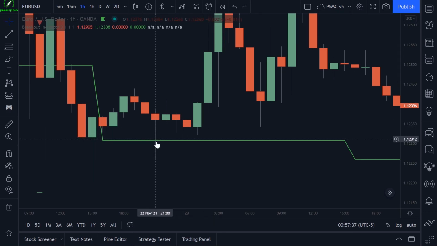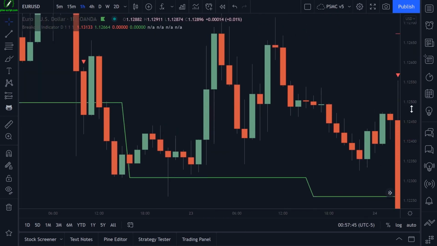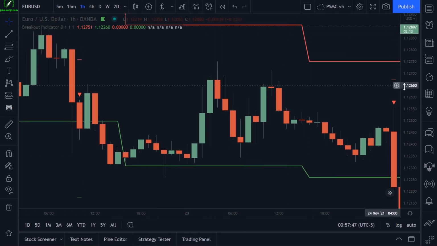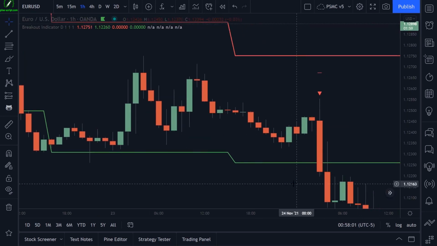If you do want to be alerted when a breakout is occurring in real time, set it to once per bar. But I would encourage you with any of your systematic strategies to wait for confirmation. Wait for that bar to close, because you never know when this might happen and stop you out. Waiting for that close is a much better technique.